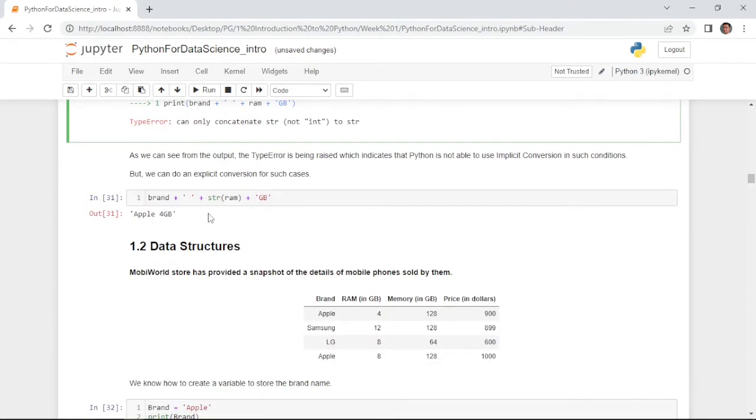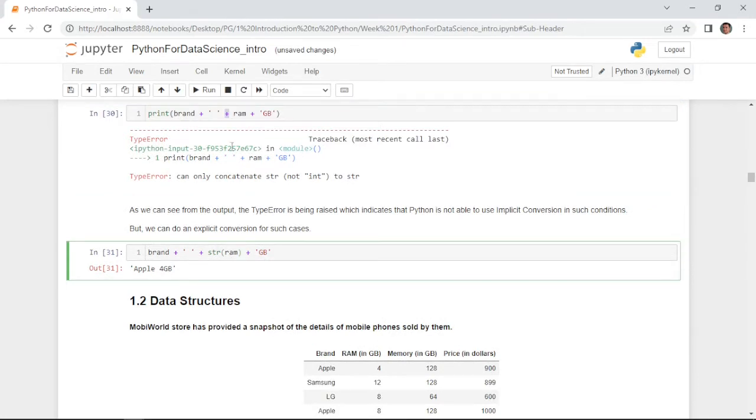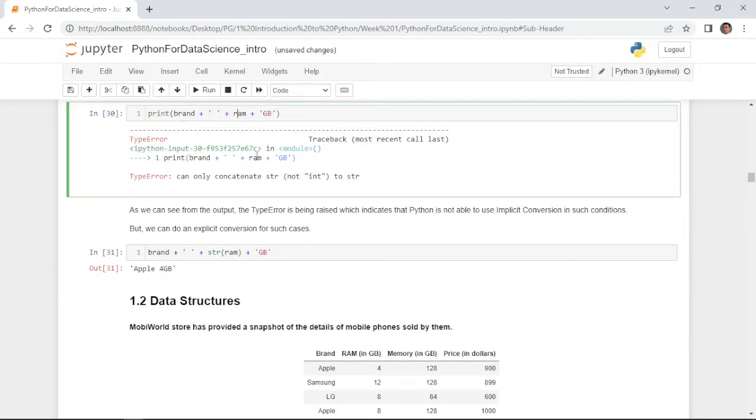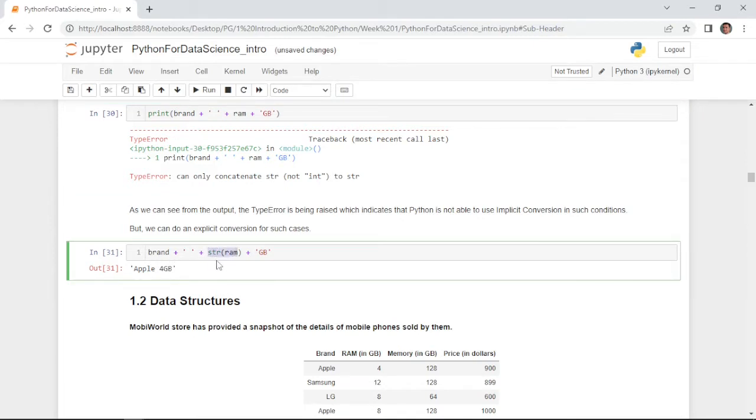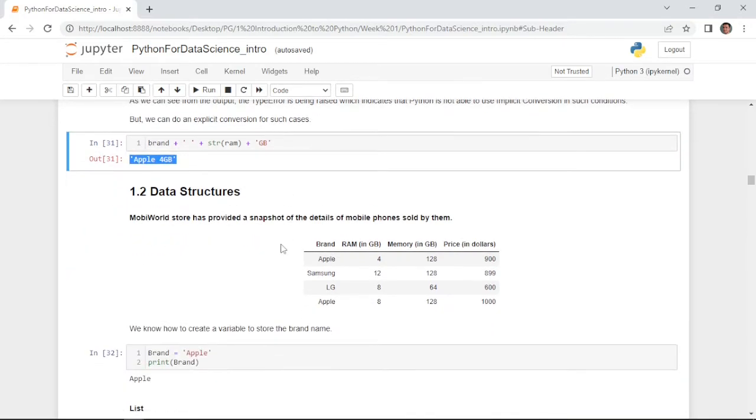What if I want to add the name, which was an integer here? Now I converted the name into str and concatenated all of them, because all of them are now of string type, so all will return a string.